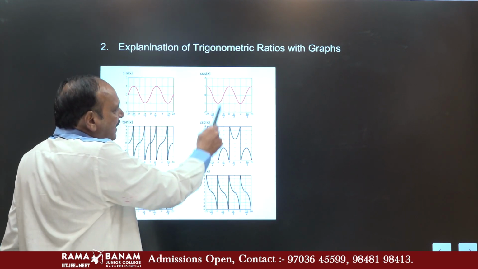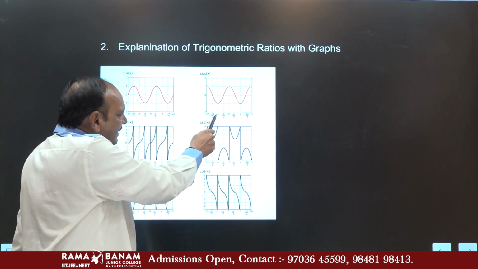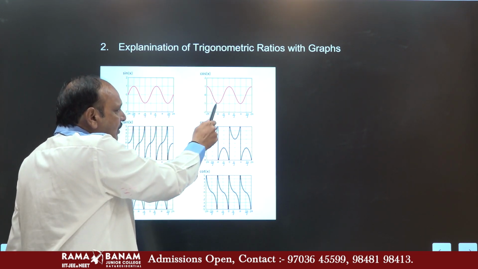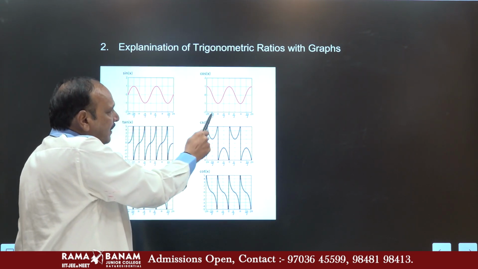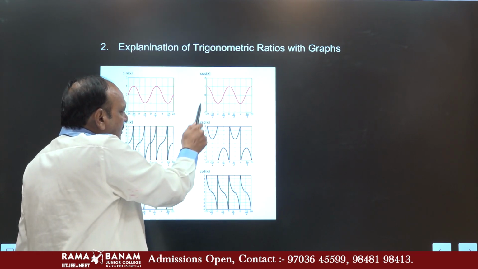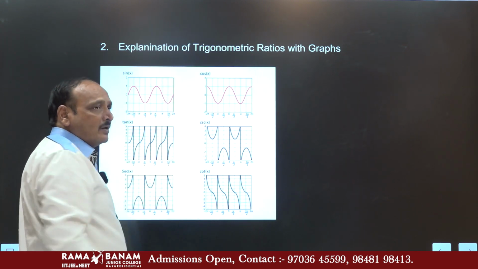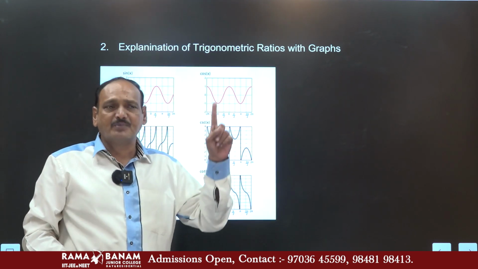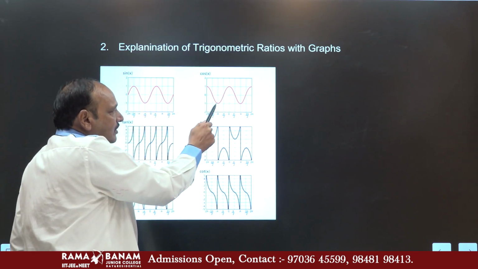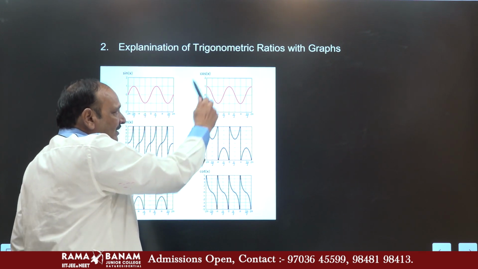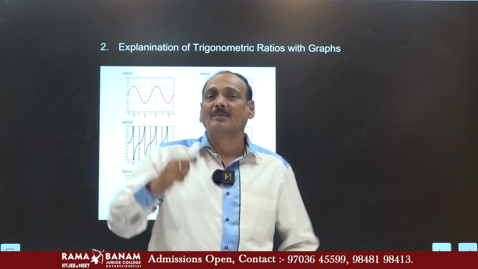Now cos minus pi by 2, we can write cos pi by 2, that is 0. Again cos minus pi is cos pi, which is minus 1. Cos minus 3 pi by 2 is nothing but cos 3 pi by 2, the value will be 0. And again cos minus 2 pi is nothing but cos 2 pi, again the value is equal to 1. So what we observed here: the maximum value of the cos function is 1 and the minimum value of the cos function is minus 1. So the range of cos x is the closed interval minus 1 comma 1.